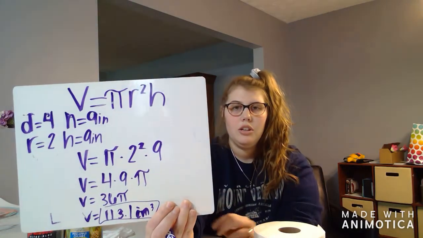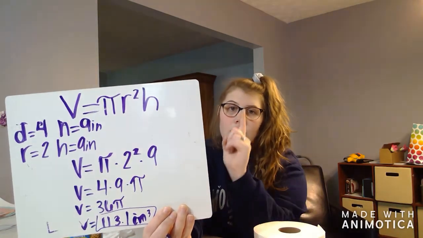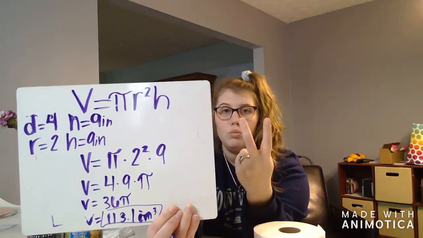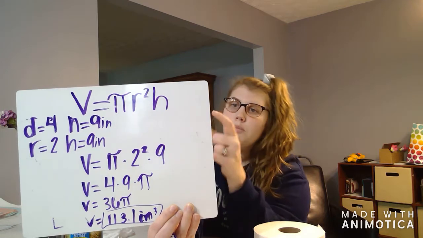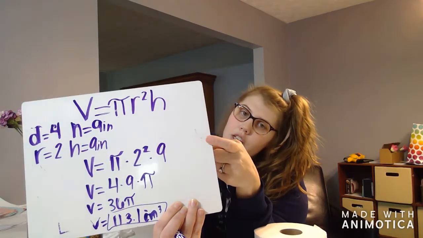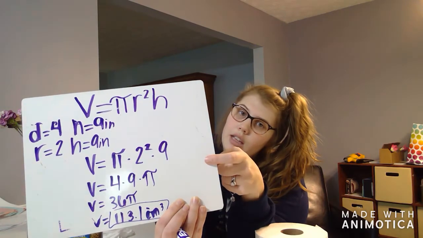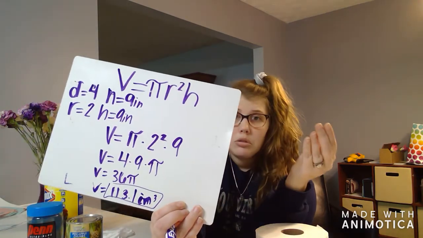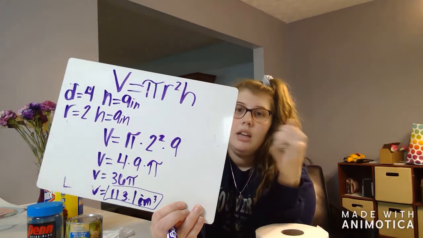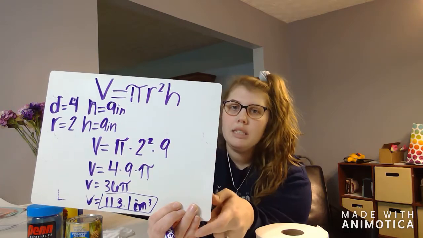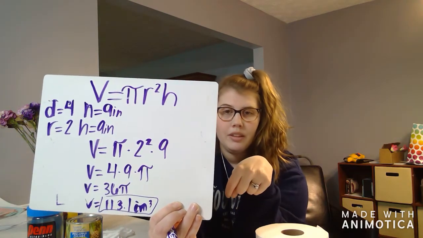So that's all you're doing. You're plugging in, you find your radius, you find your height. If you're given a diameter, you just take your diameter and divide it by 2. And then you plug it into the formula. Radius squared times pi times height. Take care of your radius squared, take care of your height, combine them, ask Alexa, ask Google, ask Siri, and they will go ahead and do it for you. And you're just going to round to the nearest tenths. So that's one place after the decimal.